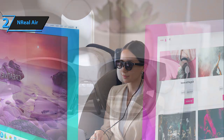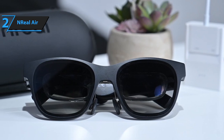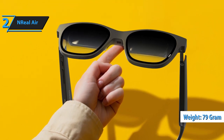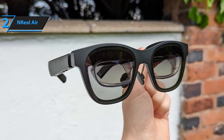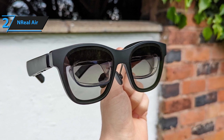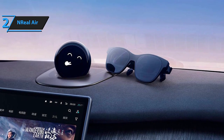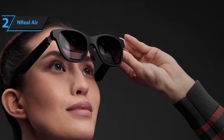Its design is understated, with a black plastic build and silver aluminum flashes adding a premium touch. The arms are slightly thicker than standard sunglasses, but less so than Meta's camera-equipped Ray-Ban Stories. At just 79 grams, they are incredibly light, providing a more natural experience by negating the front-end weight of most traditional VR headsets — they sit on your face like a typical pair of sunglasses. The Nreal Air comes with three sets of nose bridges, and the curved arms help fit the glasses perfectly to your face, with a slight grip on the back of the head.